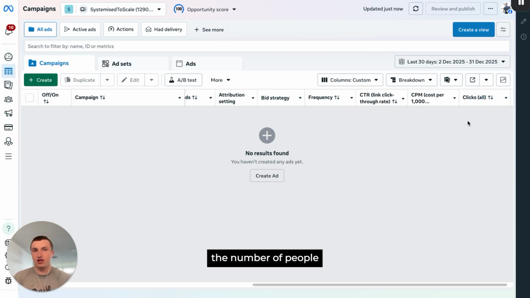Clicks shows us the number of people that see the ad, click from it across into call to actions and just engage with the ad. Now, when the clicks are really high and your results are really low, first of all, we should probably change where leads are being sent. If we have really high clicks and really low results and conversions, it means wherever the ad is sending people, wherever the call to action is, that isn't aligned. So that needs to change and be optimized. If we optimize that and it's still not working, again, either you've not optimized it enough or the people you're sending are completely the wrong types of people and it doesn't resonate with them.